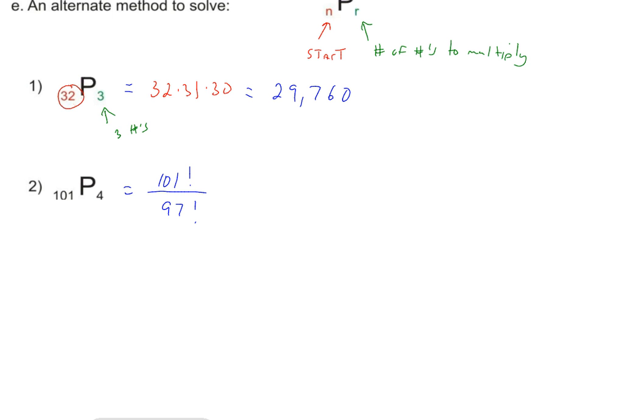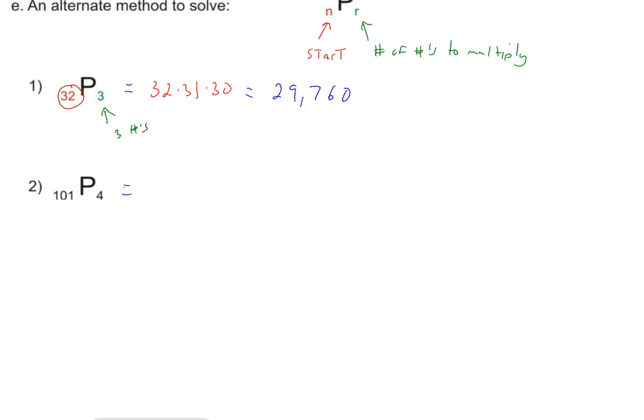See if your calculator will allow you to do it. Anybody's calculator letting them do it? Edward, yours will allow you to do 101 factorial, not the permutation button. Okay, so can anybody's calculator do 101 factorial? Nobody's can, okay, because the number's too big. So, if you don't have the permutation button, you can't do it any other way. Now, let's see if your calculator will do it with the permutation button. So try 101 permutation button 4. How many calculators are doing it? Okay, so almost everybody's calculator will do that if you have the button.